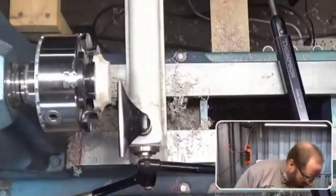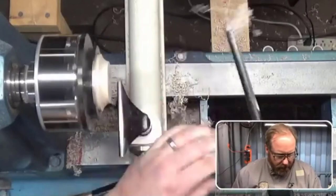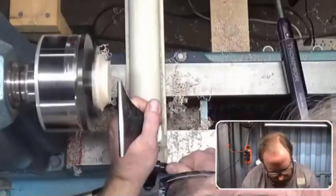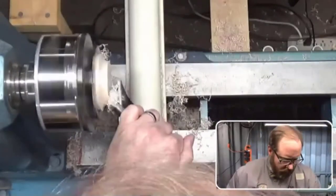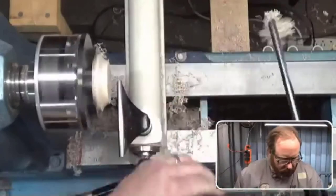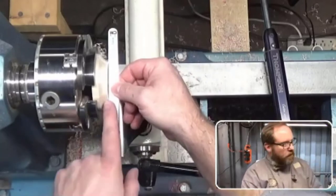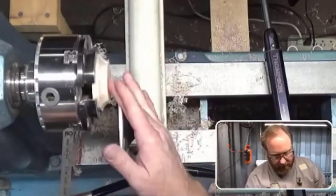So from there, we're going to then dish out the center. Again, standard turning procedures, nothing super unique here. So we're making that surface concave, checking it with our straight edge. So we've got a nice curve there so that just the outside points are what are on your table or shelf. So it's going to be nice and stable. No steps or anything in there.